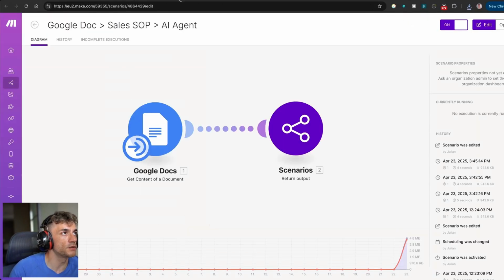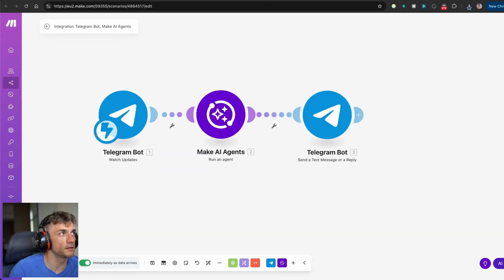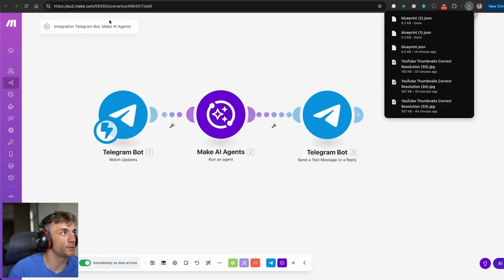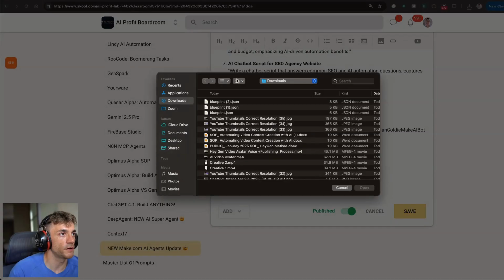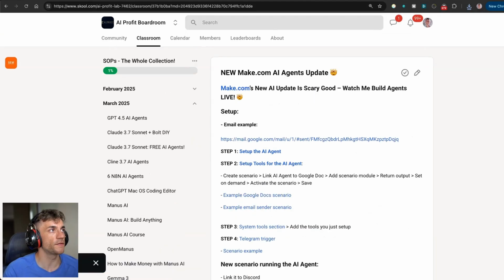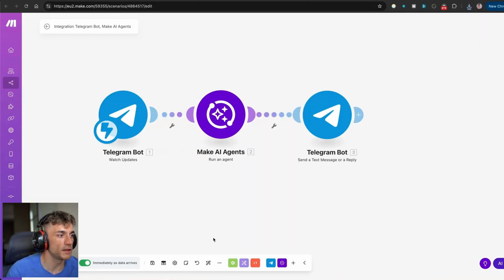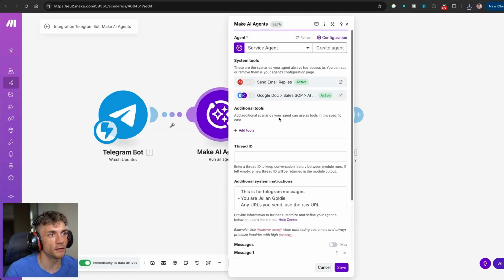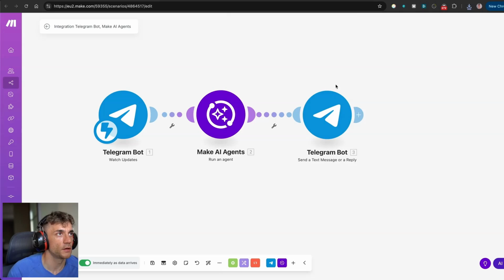And then if you want to just steal the Telegram bot scenario, let me download that for you as well. So we'll export the blueprint there, go back to add the resource file. There we go. Leonard says your imagination is the limit with this one. Absolutely. There's so much you can do with this. I think you could connect multiple AI agents together, but even anything that you can imagine you'd want to connect as an app, you can now connect inside here, which is really cool. So it's pretty powerful stuff.